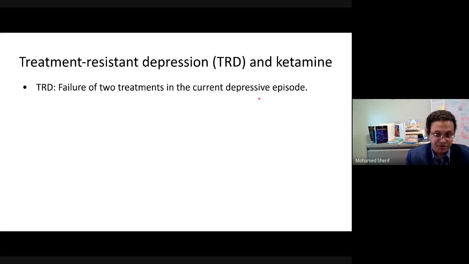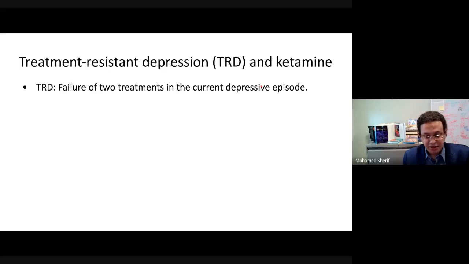In the current depressive episode, when a patient comes with severe depression, they have been crying most of the time, or they lost their interest in doing things, or they don't have energy, or their sleep is markedly interrupted, or they cannot think of anything else but suicide because it's just too painful to stay alive. This would be considered a depressive episode. And we usually give medications like Zoloft or Prozac, which are SSRIs, selective serotonin reuptake inhibitors.